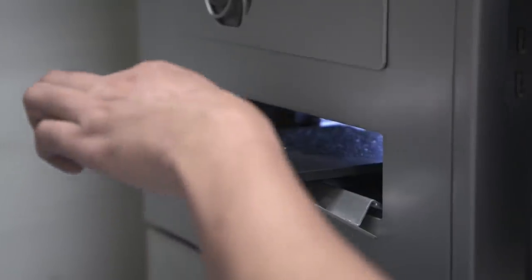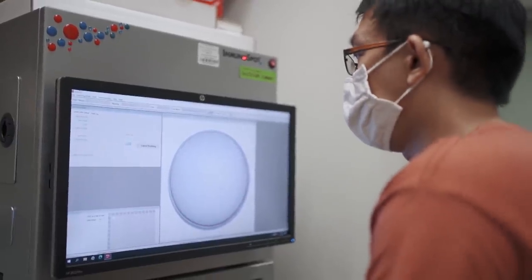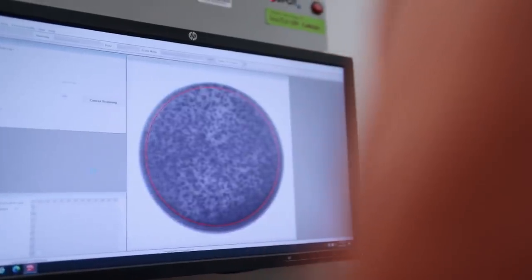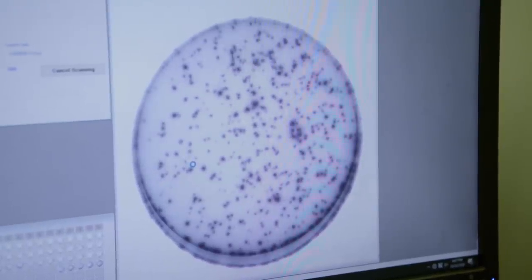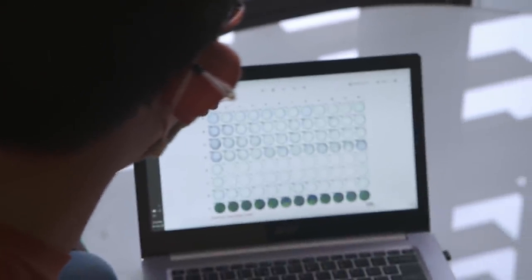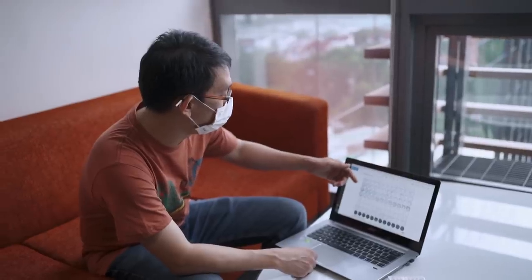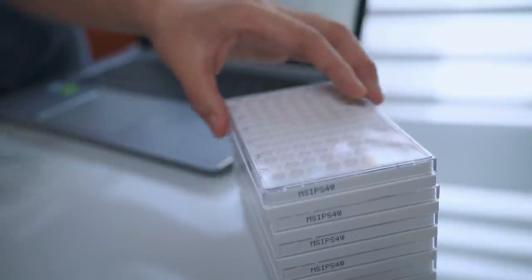This is the ELISPOT reader, and this tells us the T cell response to the vaccine. The experiment is almost finished and I can finally analyse the data. Arcturus gave us two different kinds of vaccines, and we didn't know how they would play out — would they actually generate a good immune response, or just sit there and do nothing? We actually saw very robust responses to one of the vaccine candidates. Each column represents a single animal. The results show many spots on this plate, and each spot represents a T cell responding to the vaccine. This is a very robust T cell response, and very promising towards the development of a vaccine.